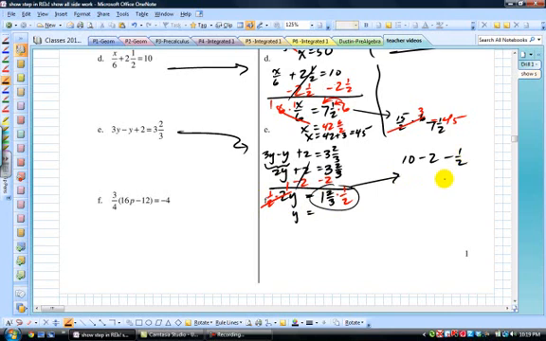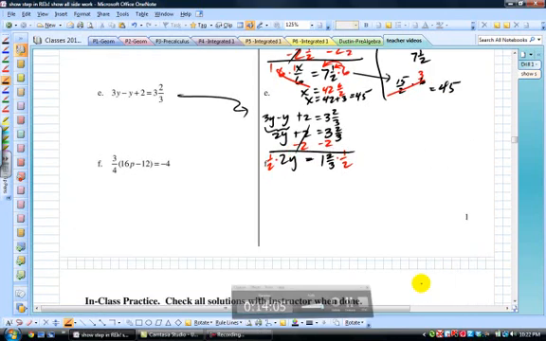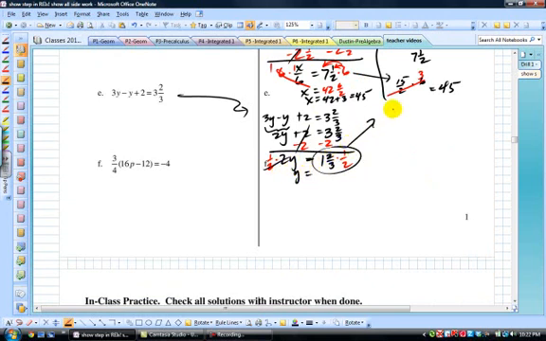Whoa, what happened here? Hang on for a second. Okay, so let's handle this right over here. Let's do some side work here. 3 times 1 is 3, plus 2 is 5, so you get 5/3 times a half, and that's 5/6. And so we get y equals 5/6 here.